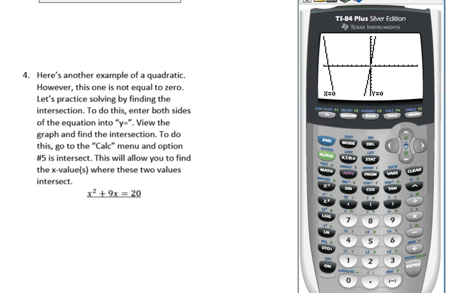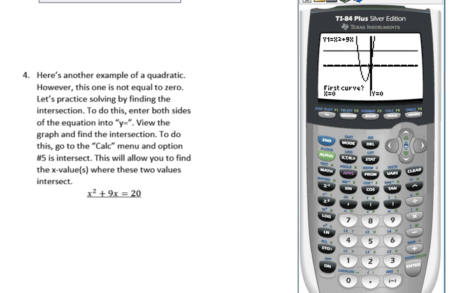Okay, right when we come here, you can see it hasn't done anything. You get to pick where you want to center it around. We'll keep it right there at 0, 0. So just go ahead and hit enter again, and you'll see that the graphs are zoomed out. Now we can see that we actually have two graphs on our screen. We need to find those 2 points where those graphs intersect each other. In order to do this, we're going to go to second trace for our calc function and down to number 5 for intersect. So either scroll down to number 5 or hit number 5.